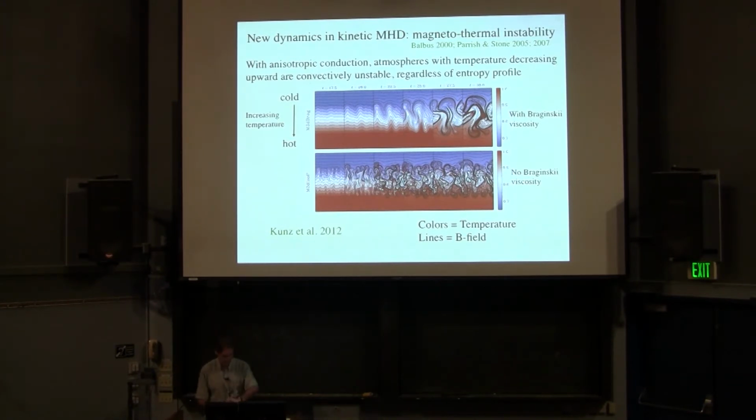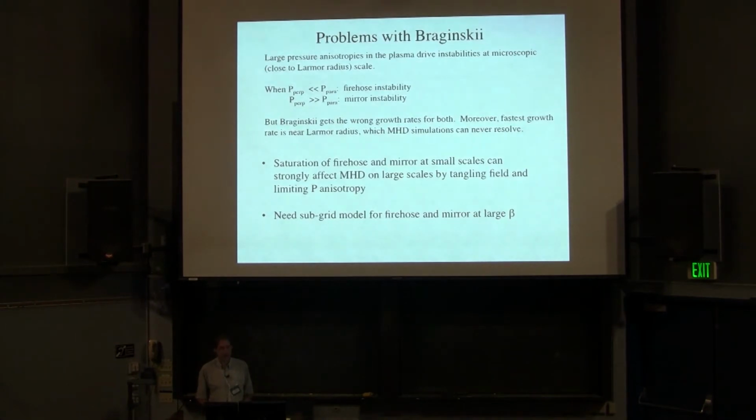And then, getting really into the physics here a little bit, it turns out this Braginskii viscosity, in fact, is not really a very good description of the microphysics in itself. It has this constant coefficient of viscosity. But that's not actually correct, because when you have motions parallel and perpendicular to field lines which are decoupled, you can get an anisotropic distribution function for the particles. Pressures along the field lines can be different than pressures perpendicular to the field lines. That's in fact what the viscosity really is trying to represent, the anisotropic pressure.